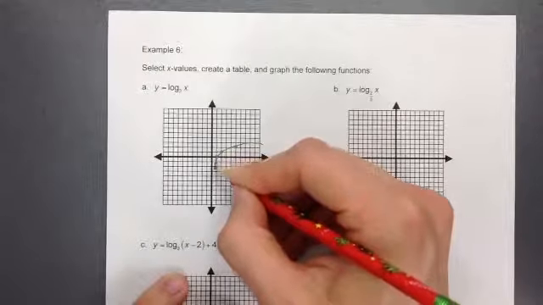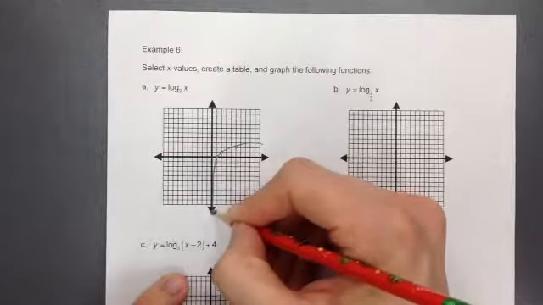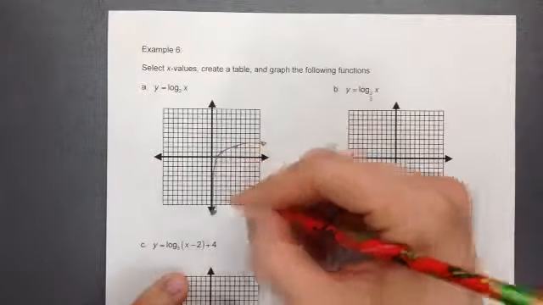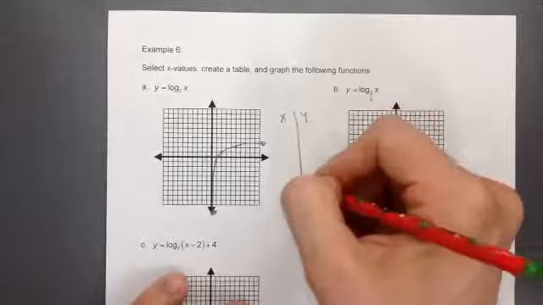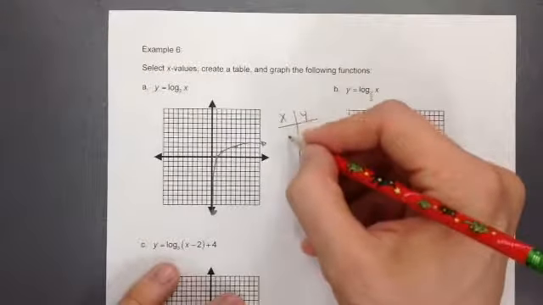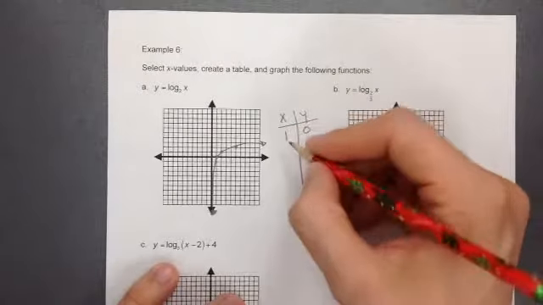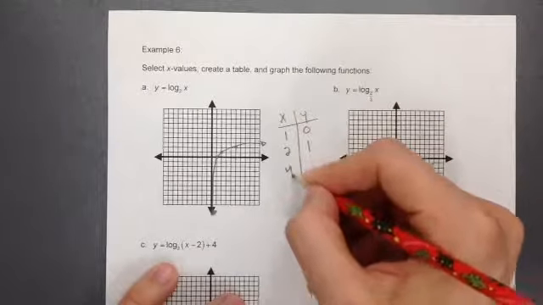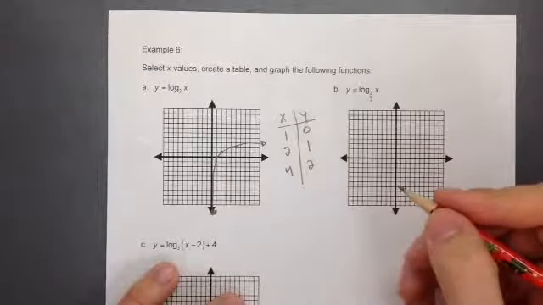It looks very similar to a square root function because of the 2, but because it's a log, we can go negative on it. So those points that I used, x, y, remember x is my resultant value. To get a 1, I need to have a power of 0. To get a 2, I need to have a power of 1. To get a 4, I need to have a power of 2. Those are the points that I used.